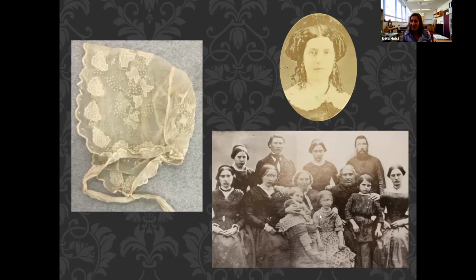And look at Caroline before her marriage here. She's got the full-on 1850s poofy hair ringlet. I mean, this is a woman who does her hair and knows how to do her hair. So if she was going out and about, certainly she would be styling her hair according to the latest fashion. Her day caps show us that she's not. She's staying close to home as her figure expands, and her social circle and world is shrinking accordingly.